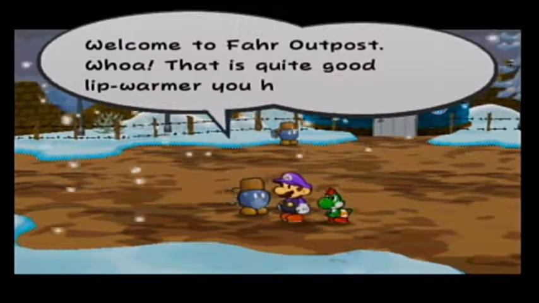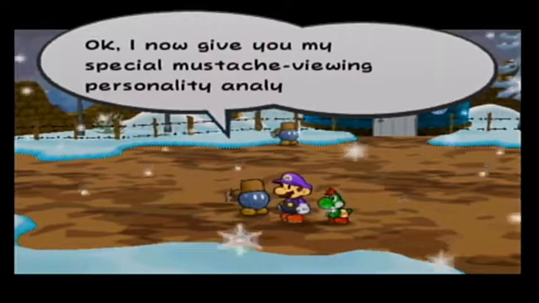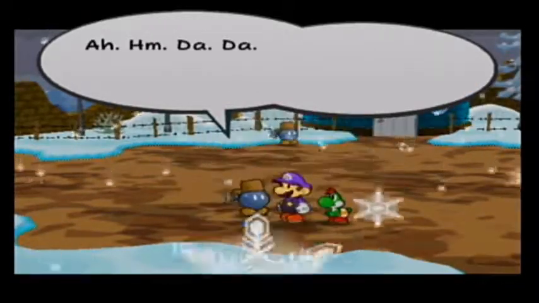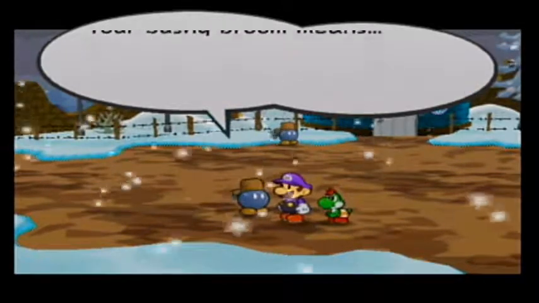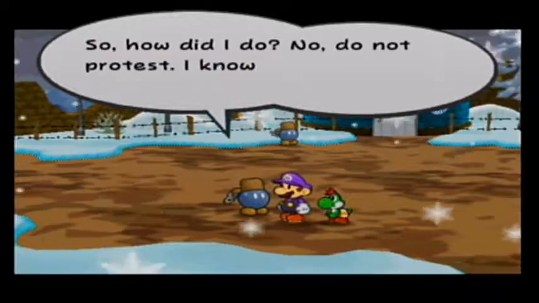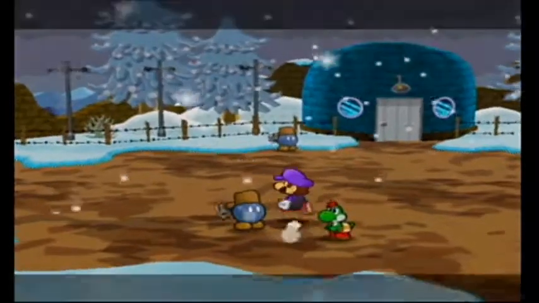Welcome to Far Outpost. Whoa, that is quite a good lip warmer you have got. Okay, I now give you my special mustache viewing personality analysis, da. Ah, da, da, da, I have it now. Your bushy broom means that you are stubborn and selfish man. So how did I do? No? Do not protest, I know. No one likes to admit their faults.